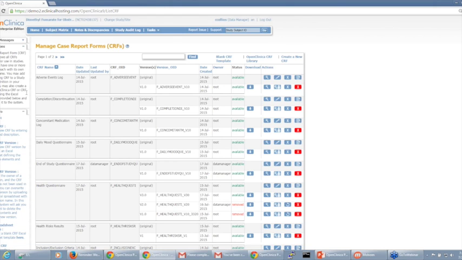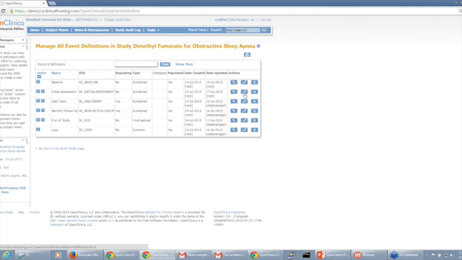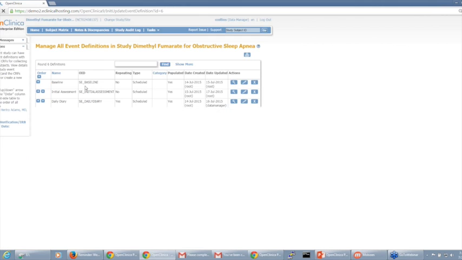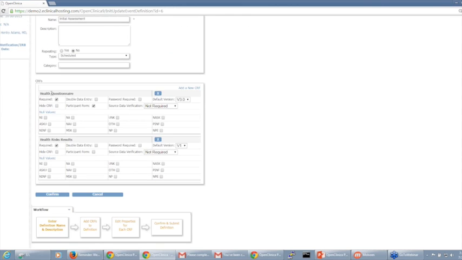If I go to my build study screen in OpenClinica, those of you who are current OpenClinica users will be familiar with this. You can see we have our list of forms here, and we see clinical case report forms alongside the patient-facing questionnaires, and they can be managed in exactly the same way. We use the same tools to build the forms. You can version them, track them, archive versions over time as they get out of date. And the way you deploy them into your study is, again, the same way that you do with other types of forms in OpenClinica.